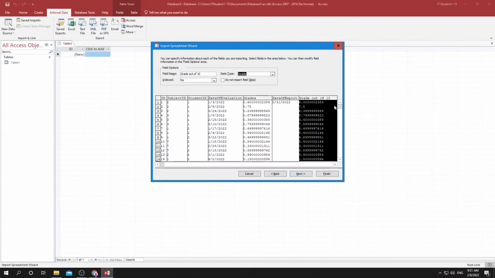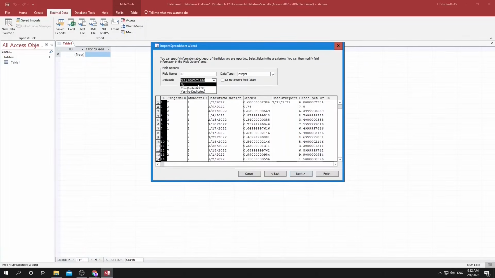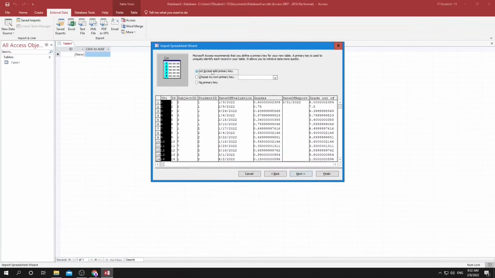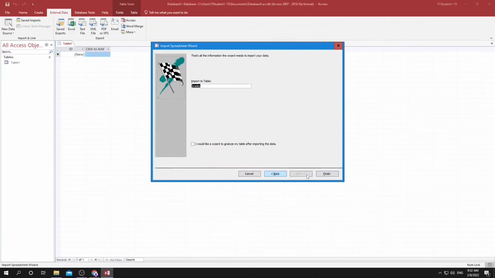And when it comes to the ID, it's not a bad idea to make sure that we specify that it's the index. Next, we want to set the primary key, and in this case we already have a primary key, namely ID, so we'll set that. And we can also set the table name.